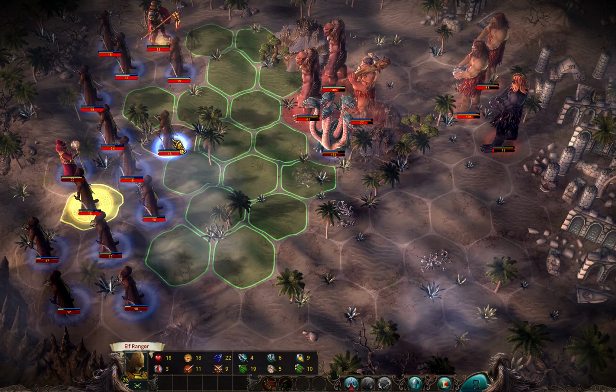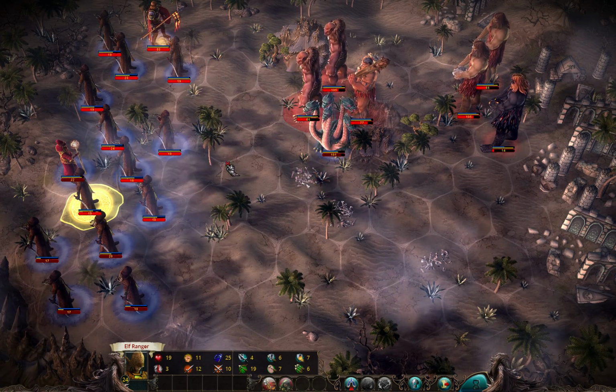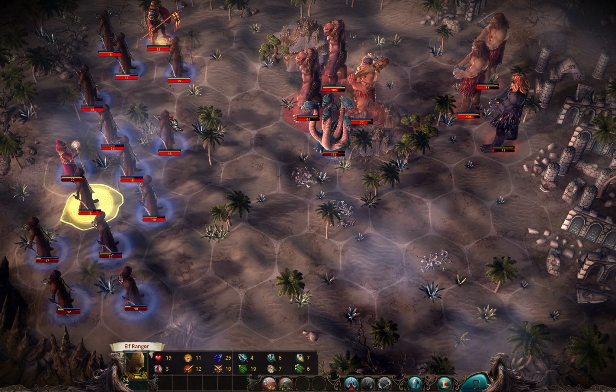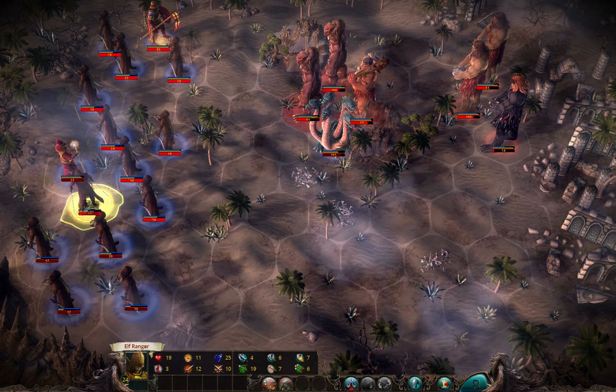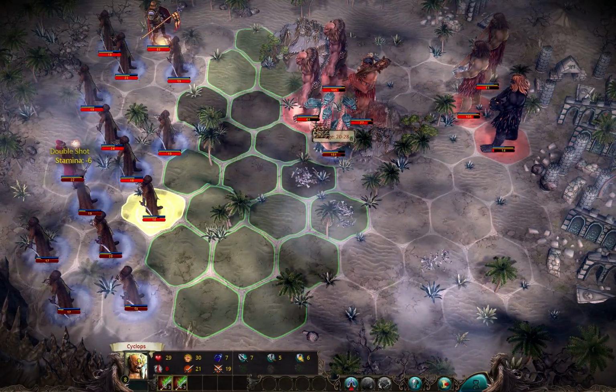These guys are still invisible. Once you activate the stealth, you don't have to reactivate it. It doesn't have any given duration. You just stay invisible as long as you want. So these guys are still in danger, so I will keep them invisible and keep shooting with the remaining units.